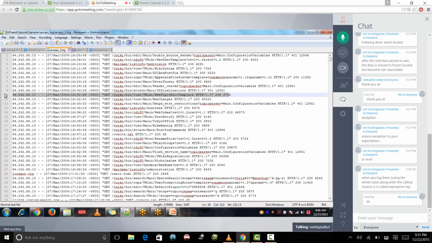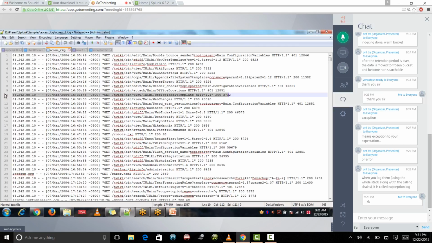Now, we do not give the logical name. What we do is, we have some settings to identify each individual event, right? And that setting is one time.